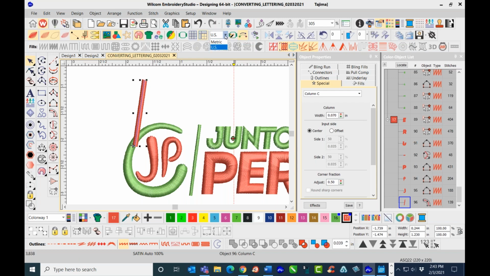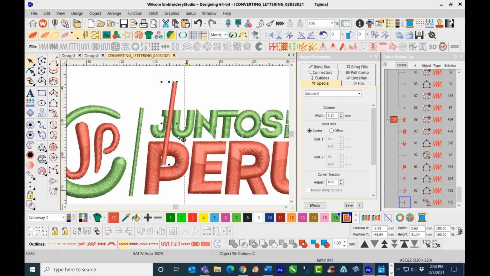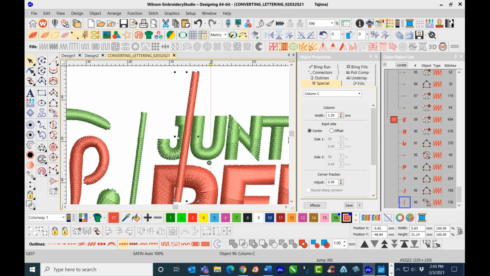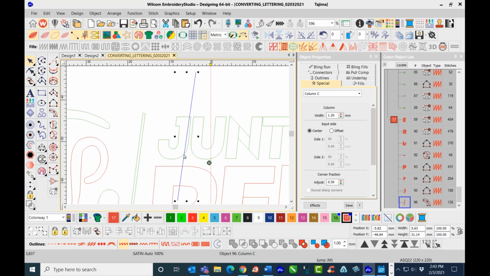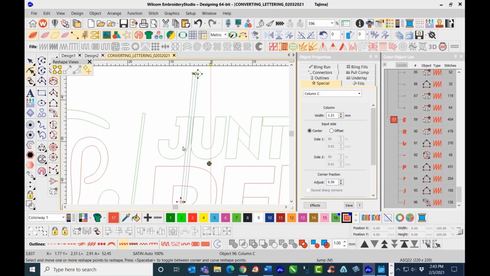Let me change to the metric system here. And so if you want to know a good distance between the letters, or any spaces, I'll move this over like this and like this. So now you see that difference between these two letters here? Okay.